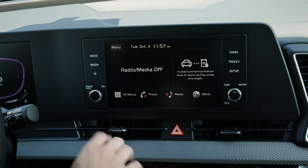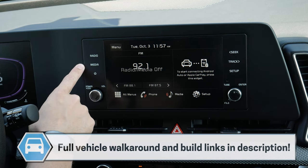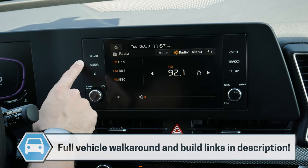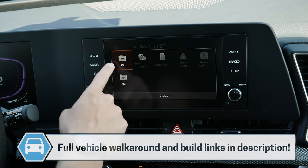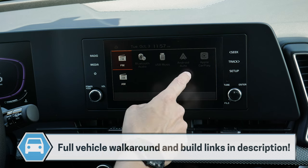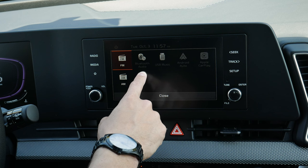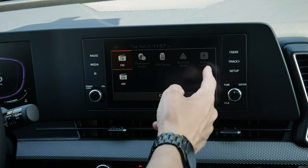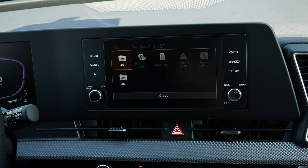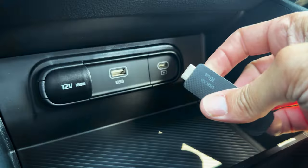Let's walk through this smaller one instead. Starting off with radio, media, and a few other things along the side — you can push radio to turn it on. You can hop into media to go between different sources: AM, FM, Bluetooth, USB music, Android Auto, Apple CarPlay. You could hook your phone up over Bluetooth to stream audio, connect through Android Auto or Apple CarPlay, or use a USB stick with MP3s.